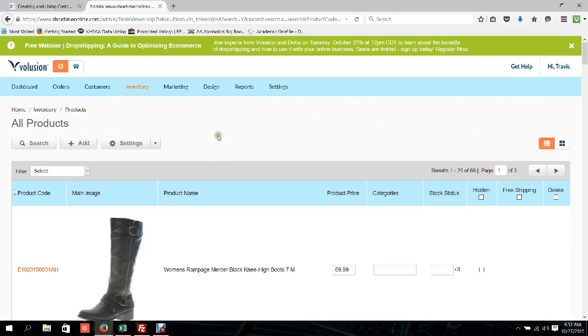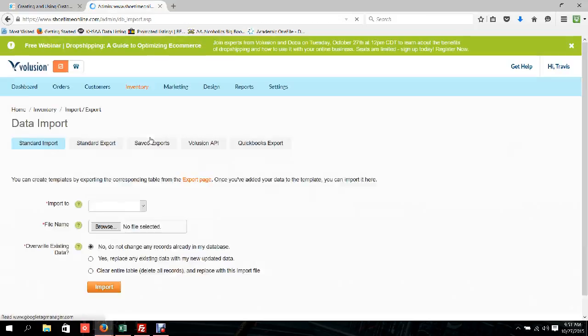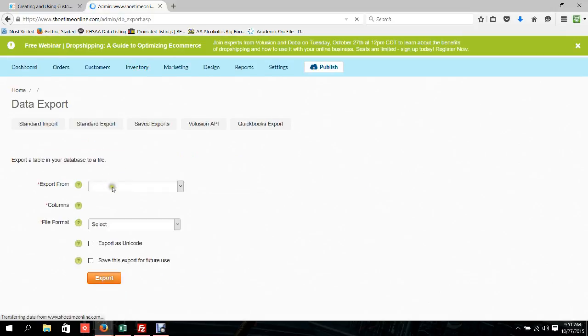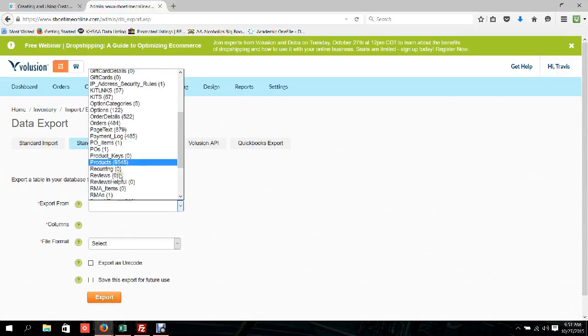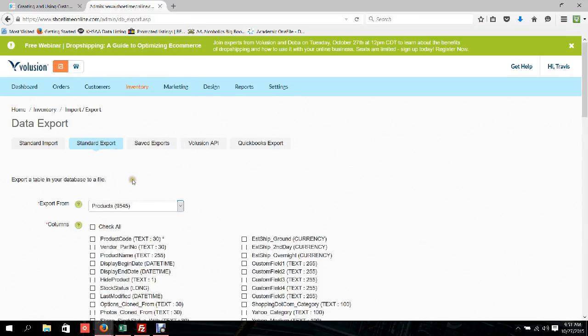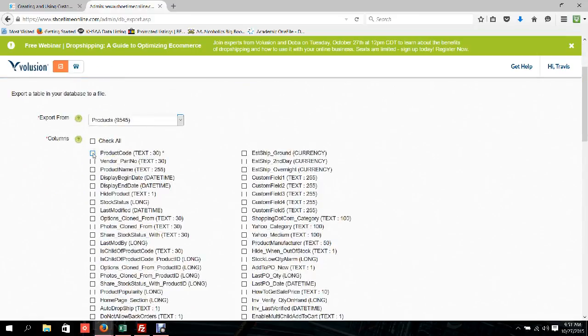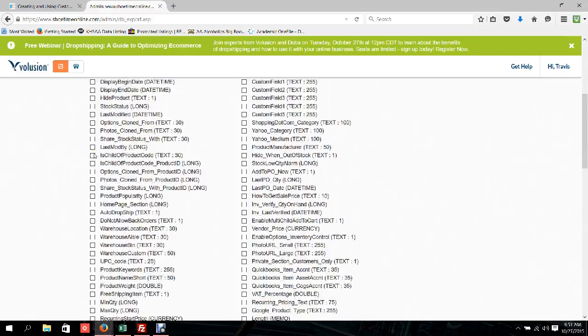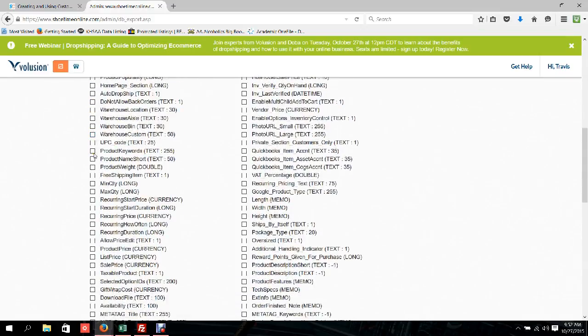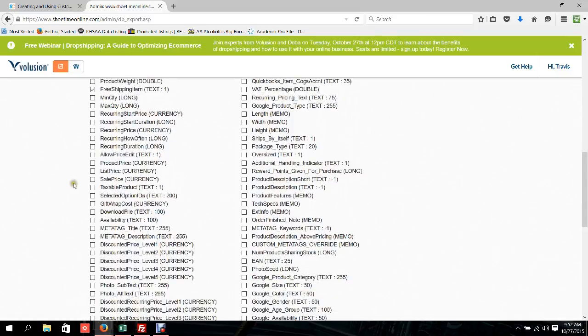Starting this, we are going to go to Inventory, Import, and Export. We're going to do a standard export. Okay. We're going to export from Products. Okay. We always select Product Code. We are going to select Free Shipping Item. We are going to select Sale Price.